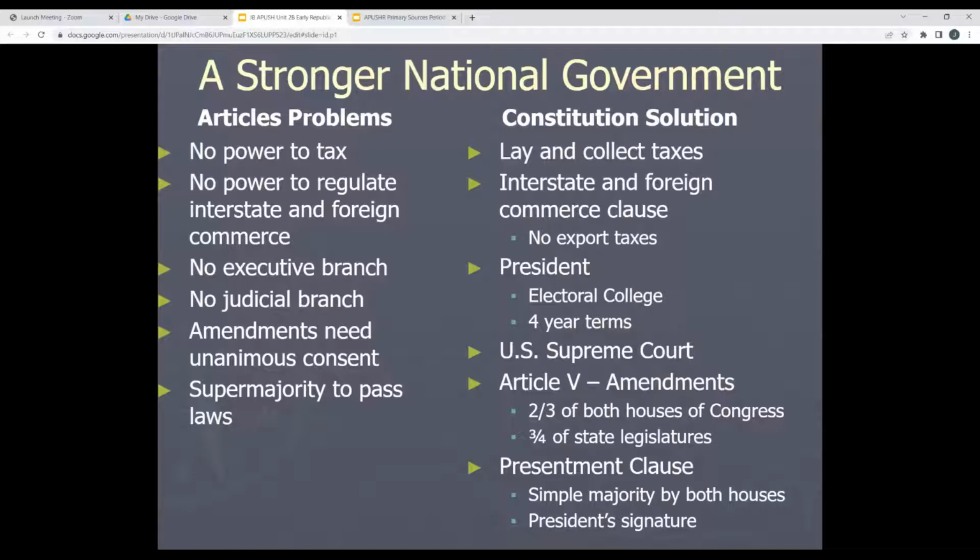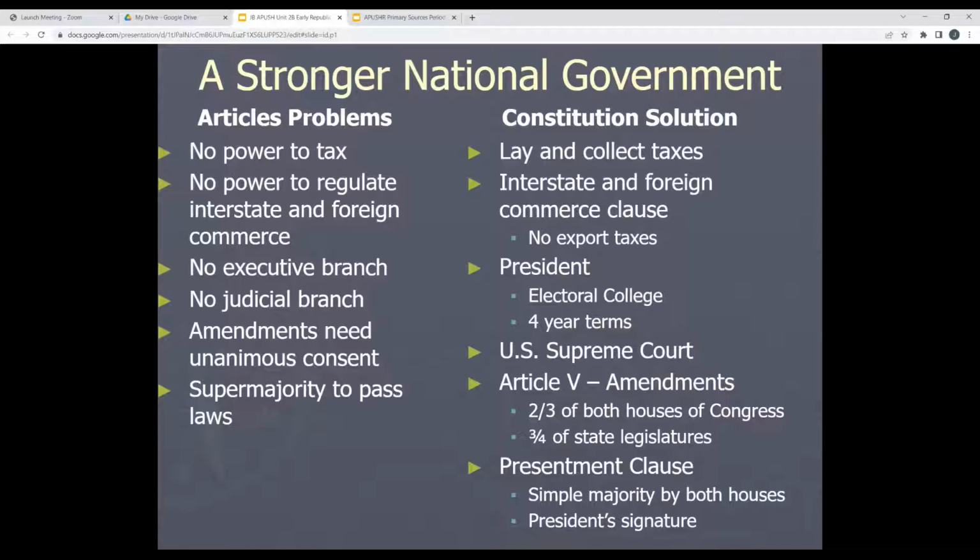Okay, article problem, no executive branch. Who enforces the law? Oh, the states have to enforce the law. Constitution establishes an executive branch under Article 2. We get the president. We're not going to get too involved in the Electoral College, which is already a complex matter. But let's understand how the Electoral College works very quickly. The number of electors for each state is dependent on their total number of representatives in the House, and the 2 senators each state possesses. So the more population the state has, the more electors they will have. And it's a majority of the electors that determines the president.